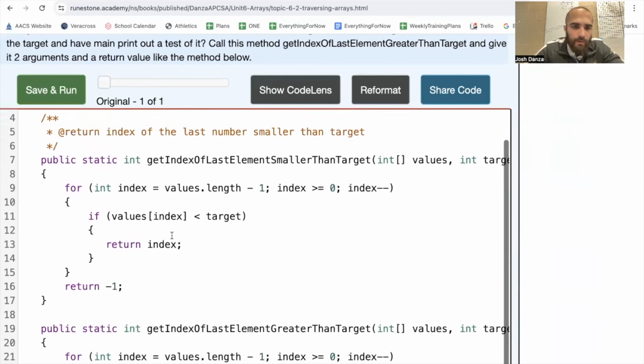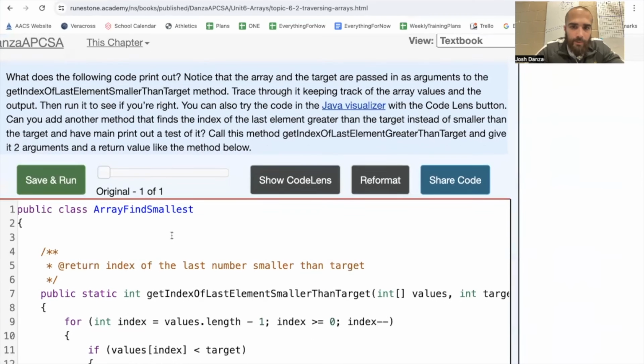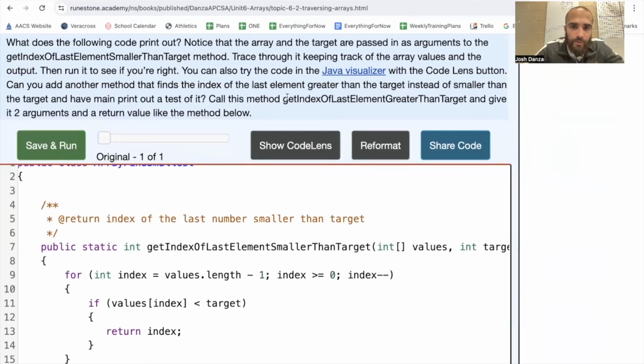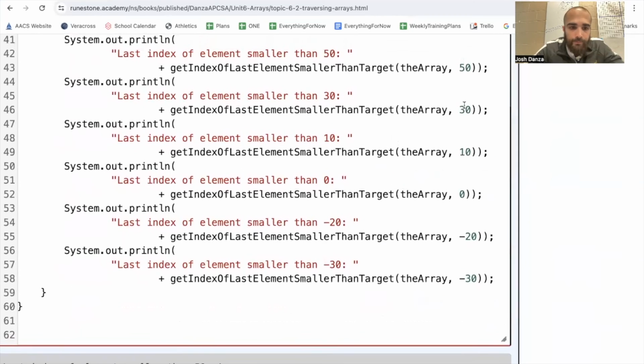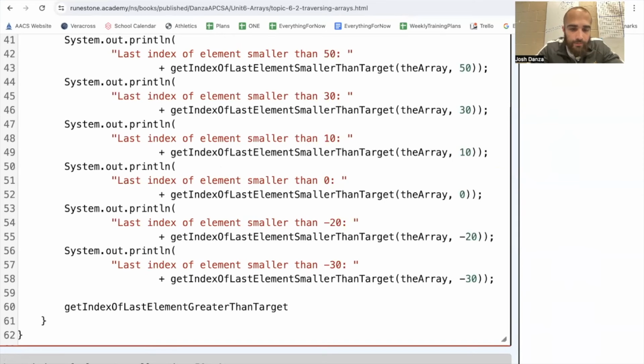All right, let's also see, it wants me to call the method at the end. So I'm going to go ahead and call this. And we'll pass in 2 values. So I'll pass in the array, and we'll pass in the target of 0.